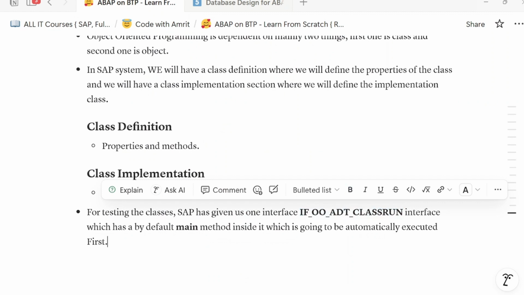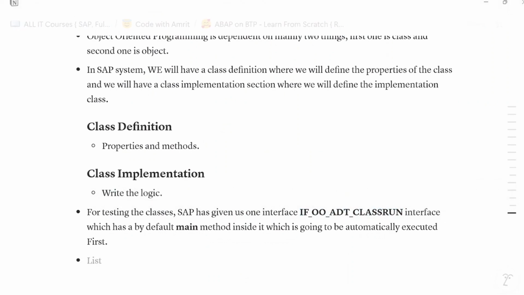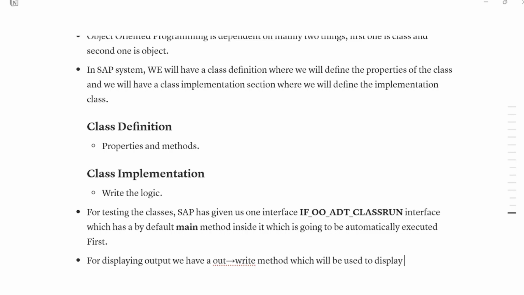Meanwhile, inside the main method, for displaying output, we have an out object, and this out object has one write method which will be used to display output in the ABAP on cloud system.